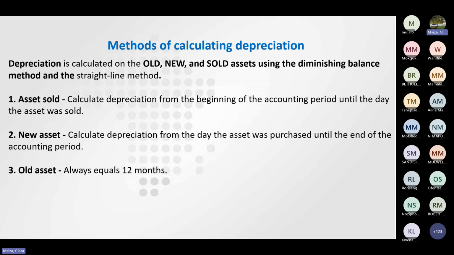An old asset always equals 12 months as long as the asset has not reached its useful life and has not been disposed of. So if this is an asset that you had from the previous financial period, it means in this current financial period, you'll use the same method that you used in the previous financial period. And be careful if they were using diminishing balance method or straight line method. Usually the company will tell you when they change from one method to the next. But for the purposes of this module in first year, we don't usually change the depreciation method in the middle. So yeah.